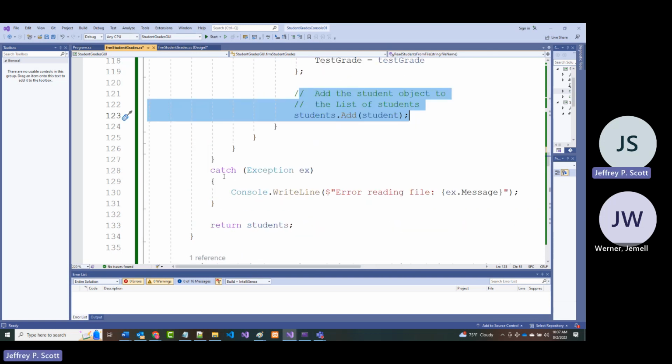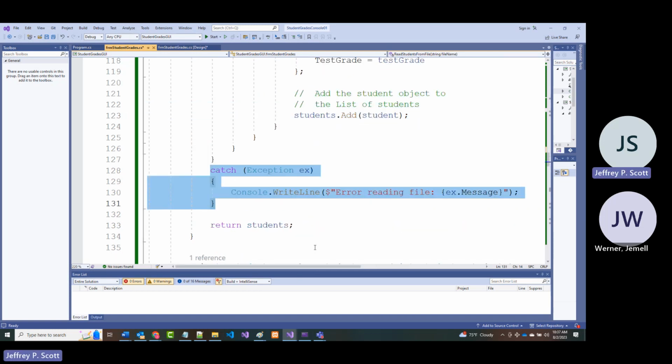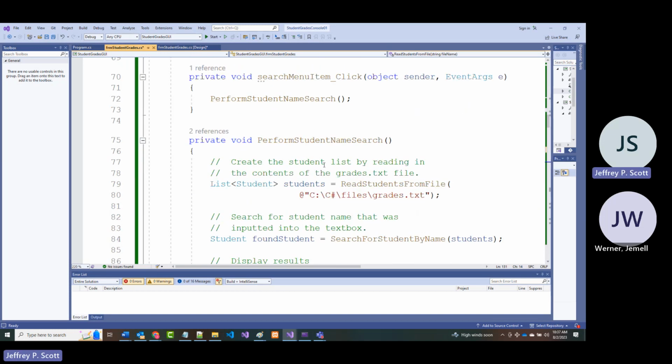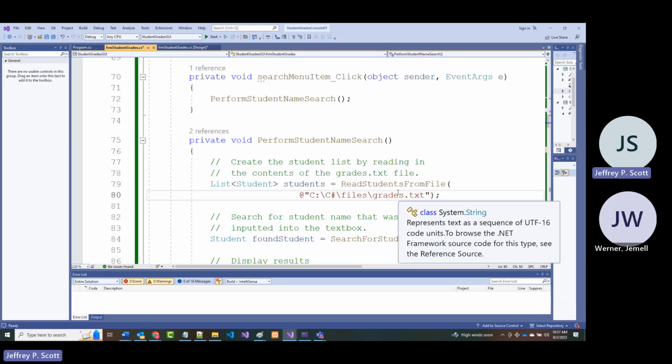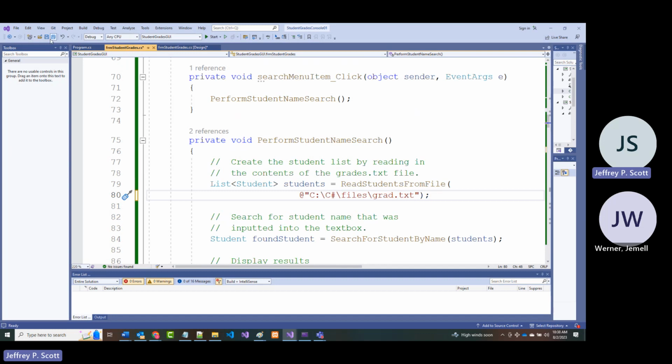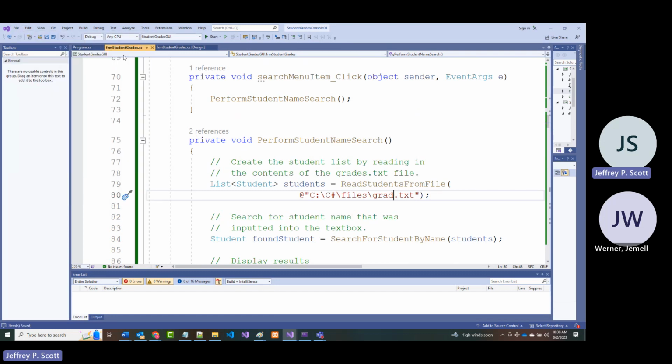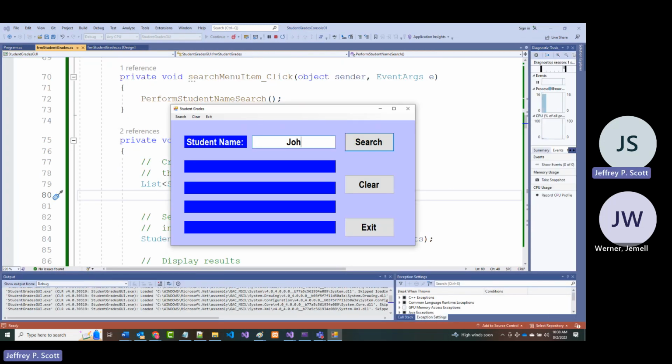Now, if it didn't work, we're just saying error reading file. Now, I said before, so let's see if I do come up here and I change this to grade, which doesn't, just make it grad, which doesn't exist. I have nothing called grad.text. So I'm going to do a save all, and I'm going to put in here again, I'll put in John, and I'll click search.